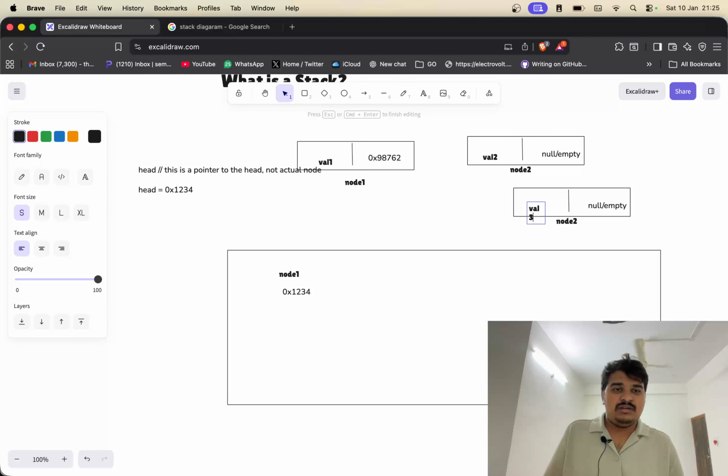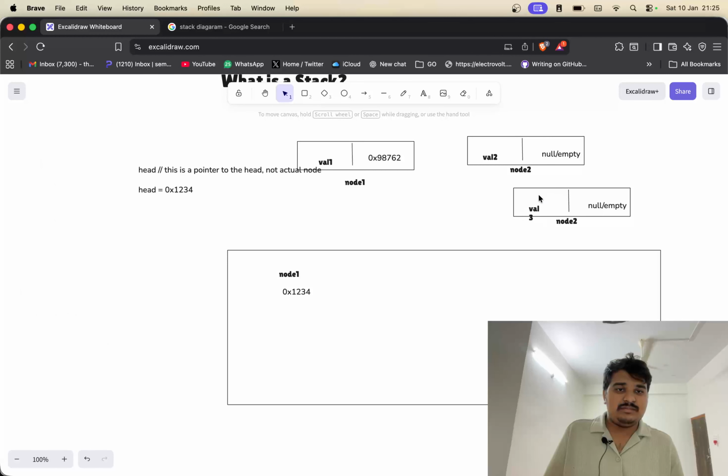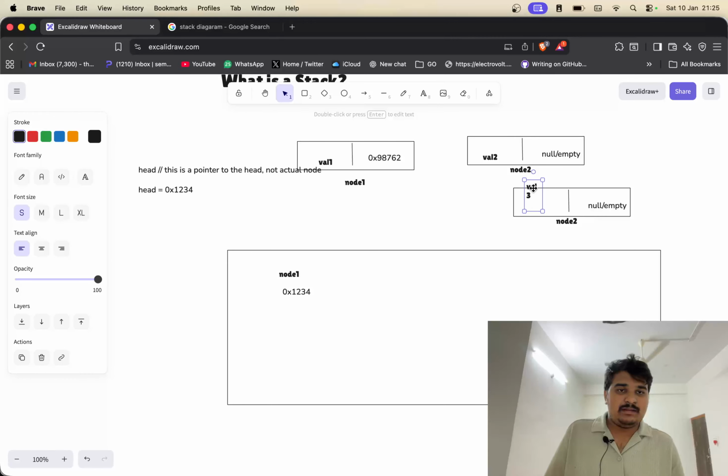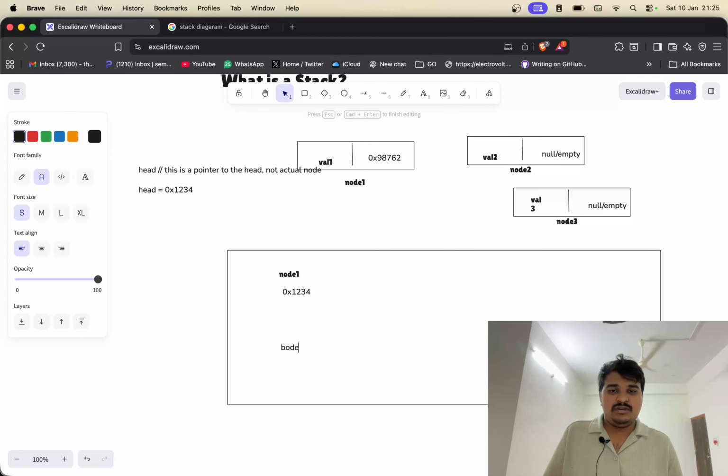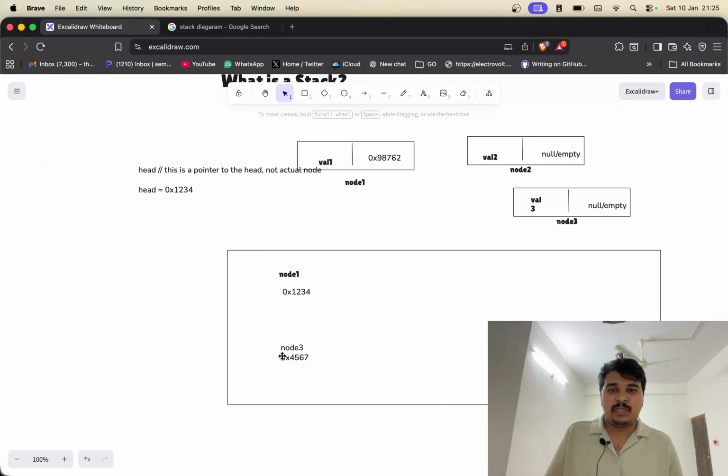Okay. As 3. Node 3. I'm gonna do node 3 and its address is 4567, something like this.